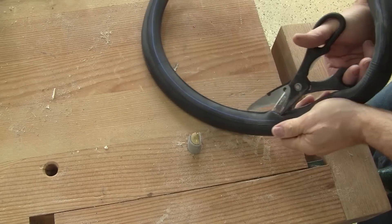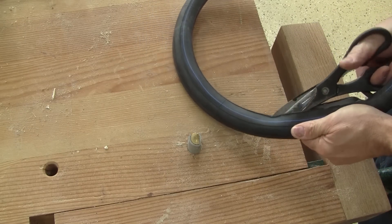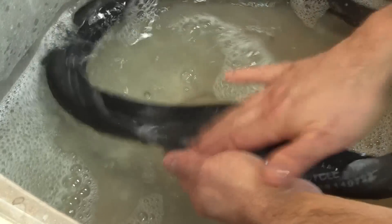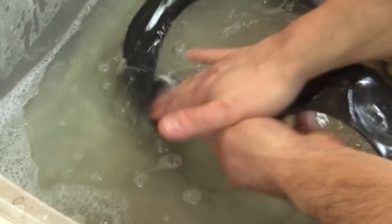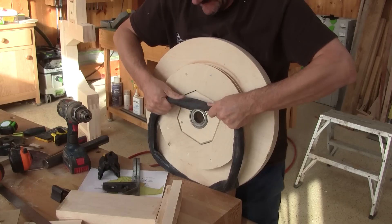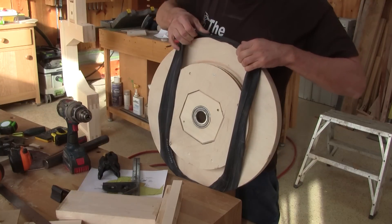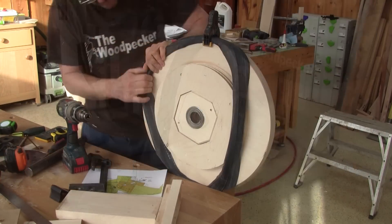The first thing I have to do is cut it along its inside edge. Then I have to clean the rubber with hot water and soap. After drying it, I'm able to stretch it on the wheel. I put the wheel and the tube inside the vise and put the tube over the top. After clamping the top, I can stretch the sides.